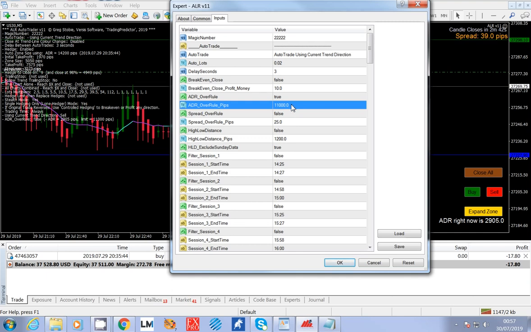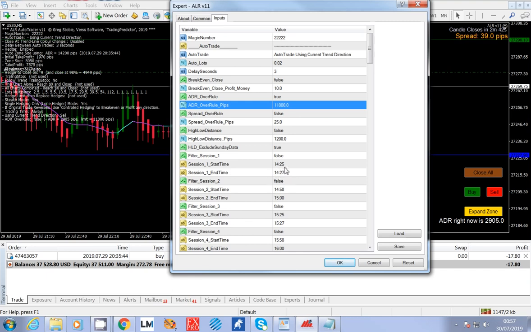It will always see any trade to the end. It will never stop in the middle. It will always get to the end. No matter what time of day you've set for the end time, it will always get to take profit, and it will work its way to take profit even after your session end time.